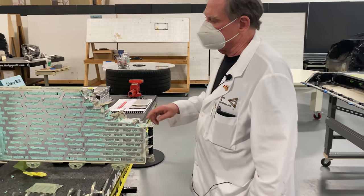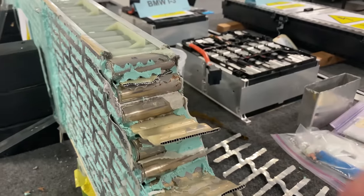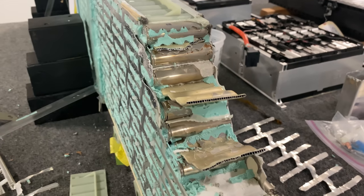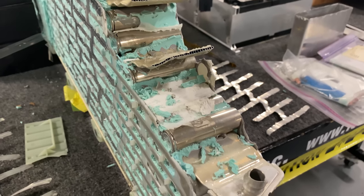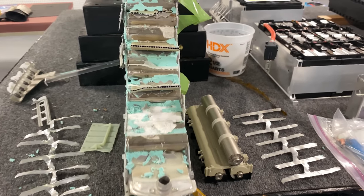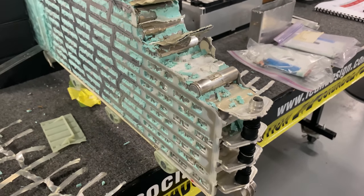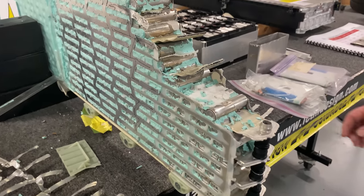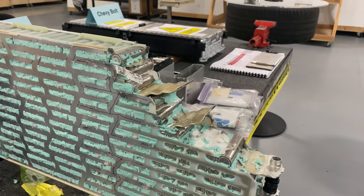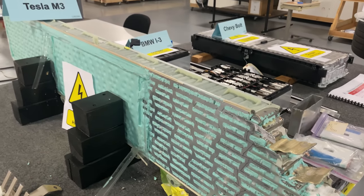Let's step over here and have a look at what cools this thing. First off, these things are all glued together — they are not easy to get out. There's a myriad of things you have to do in order to make it happen, and we're going to make a video of me chopping one of these things out on the new Model Y battery. One thing I forgot to say is that there's 96 bricks in a battery, so the whole battery will have 96 of these things, and that's what connects the 4,416 cells together.